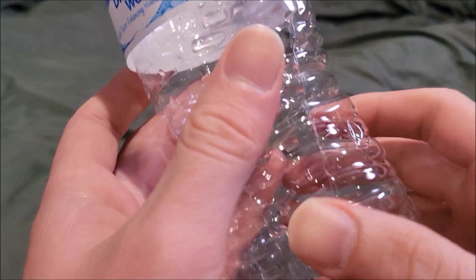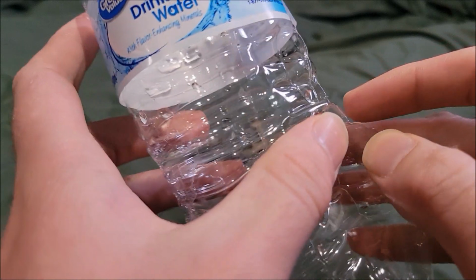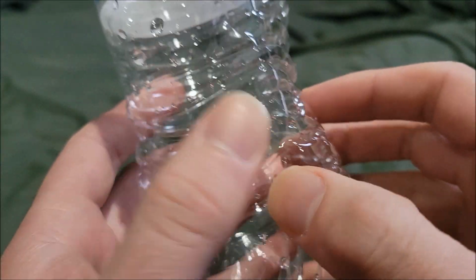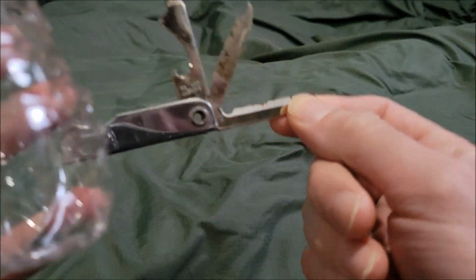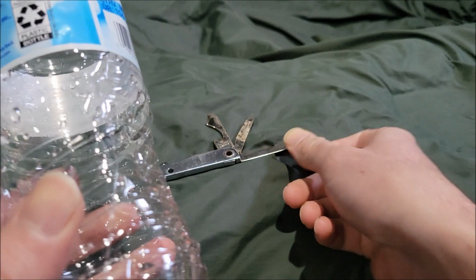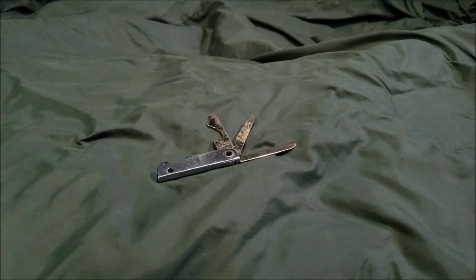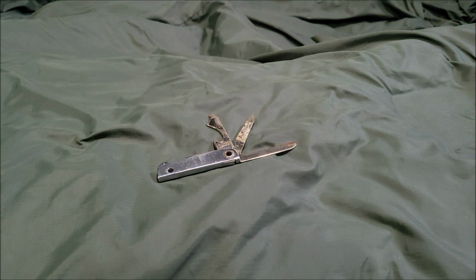So the results out there are pretty good. I mean, these are rather clean cuts from the straight blade. It's from the blade itself, which is pretty good of all things. That's actually pretty sharp of all things.